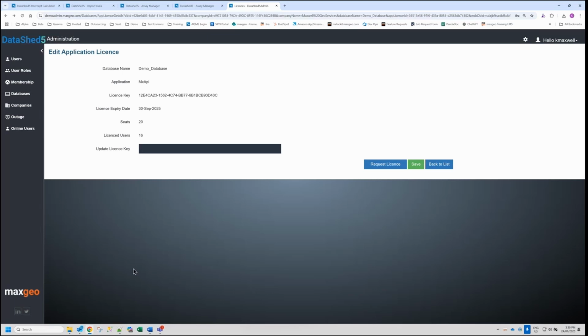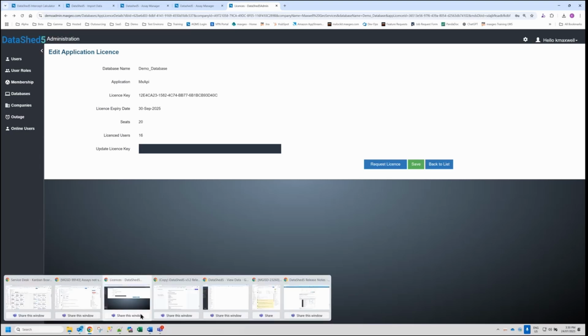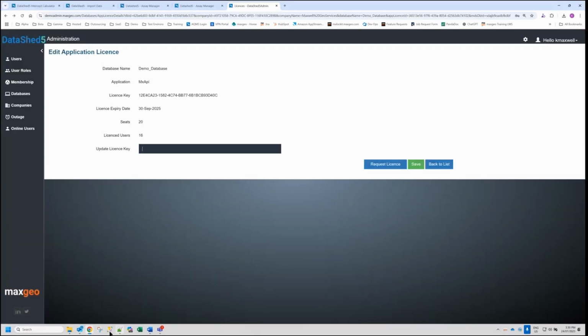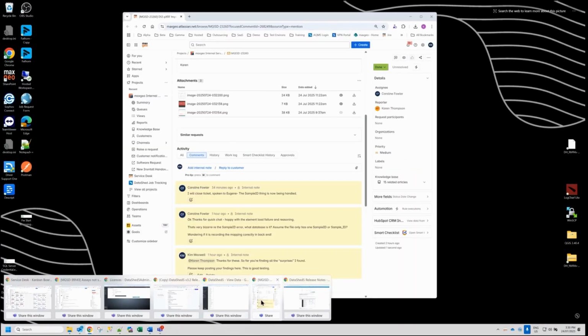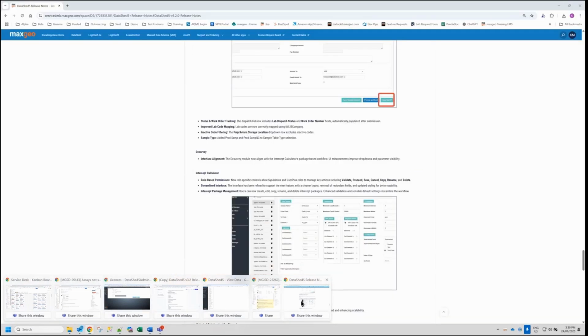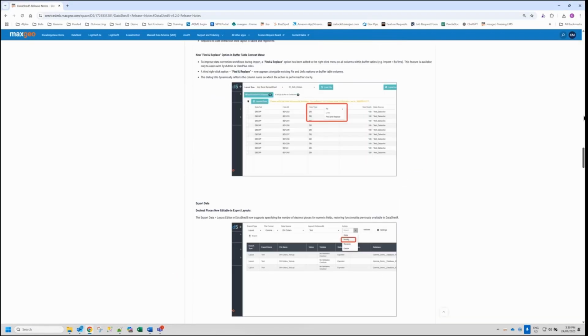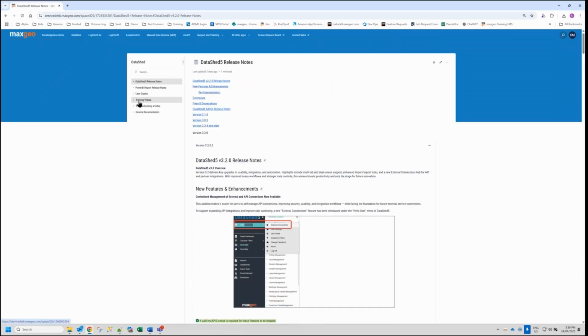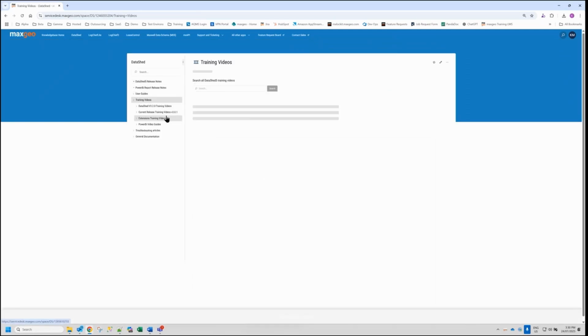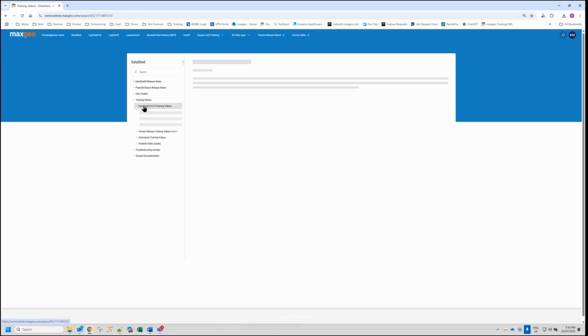It's accessible from the top toolbar in QGIS, and once you type in a few configuration details, then you can put in your SQL statement, and you'll be able to download that data directly into QGIS. There is in our knowledge base, if you go into training videos, you can go into DataShed V32 training videos.